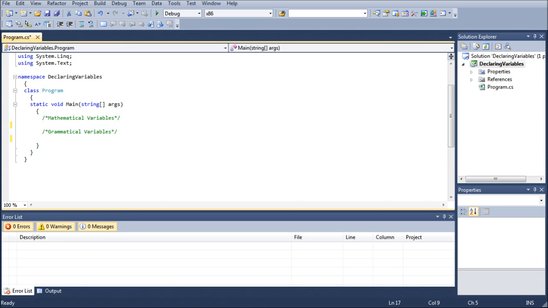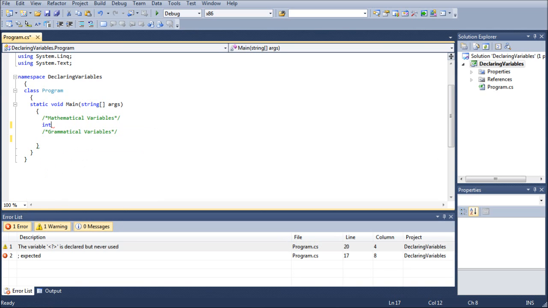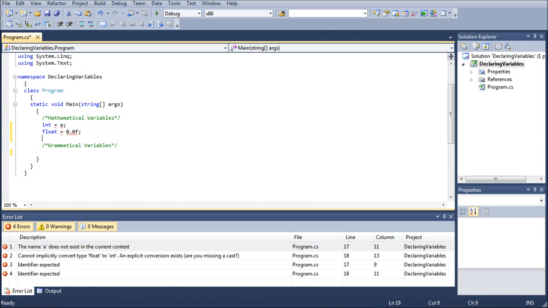I just wanted to lay out the foundation of all the different types of variables that you can access. These are all primitives. The very first one is, of course, the integer, or int, and we're going to assign that, int a. Then the other one you can do is a float, or a single. Single also works, if you like, but we're going to be using float whenever we do floats. We're going to put 0.0, and then you have to put an f at the end of it. I don't know if I went over that in the Java tutorials as well, but that is the generally accepted method. Oh, and we also have to give them a name. So int a, float b, and so on and so forth.